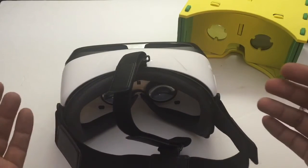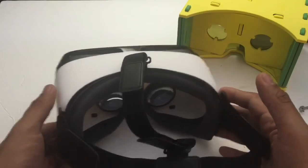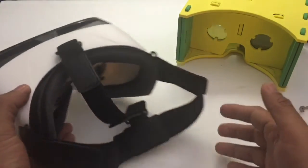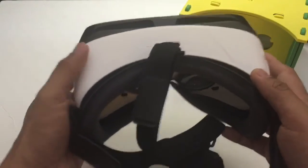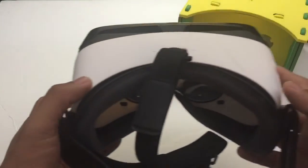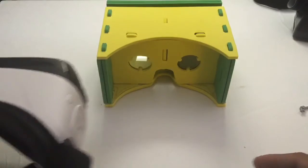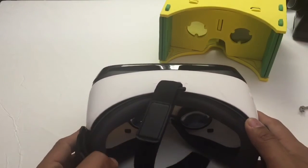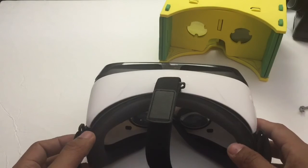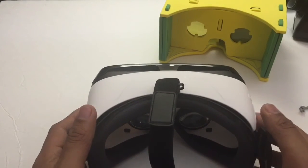Now, the one difference between the Gear VR and a full VR system such as the Rift or Vive or PlayStation VR is that the Gear VR does not have positional tracking. Positional tracking means that if you move your head forward or backward or laterally to the left or right, your view can change. For example, if there's an object in front of you and you move sufficiently far to the left or the right, you'll be able to see behind it. The Gear VR does not have that capability. Nonetheless, it's still a lot better than the Google Cardboard, which has zero sense of presence and a very weak sense of immersion.